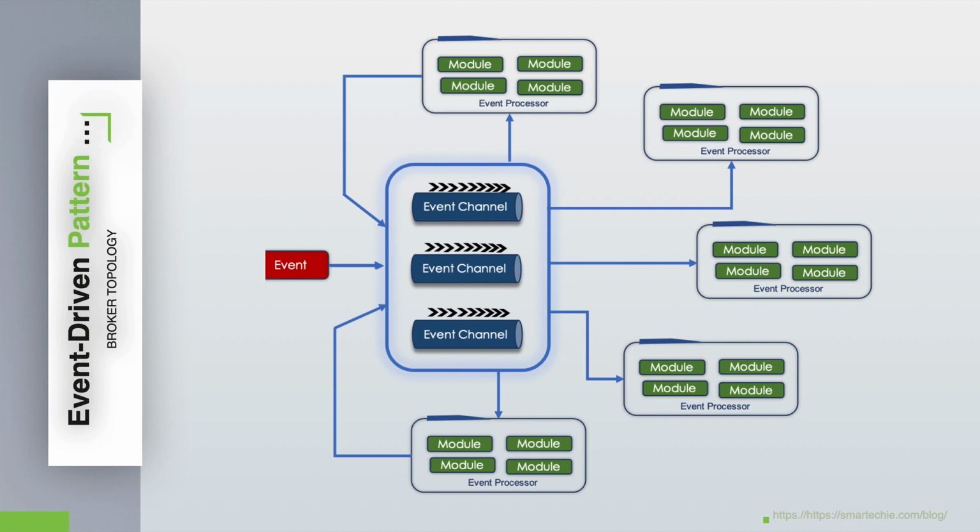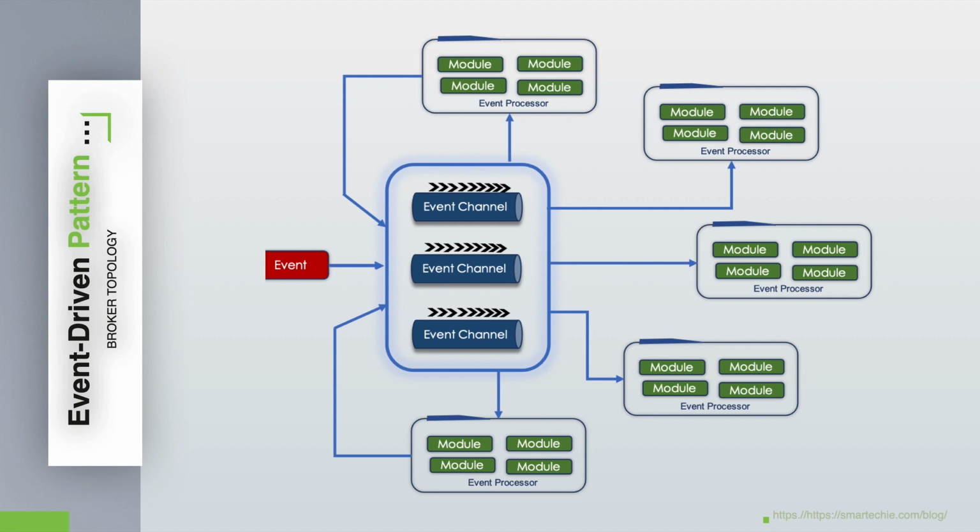There are two main types of architecture components within the broker topology itself. One is the broker component, the other is the event processor component. The broker component can be centralized or federated, and contains all the event channels that are used within the event flow itself, right? The event channels contained within the broker component can be either message queues, message topics, or a combination of both, right? In that picture, you can always see that. We will talk a little bit more about that picture itself.